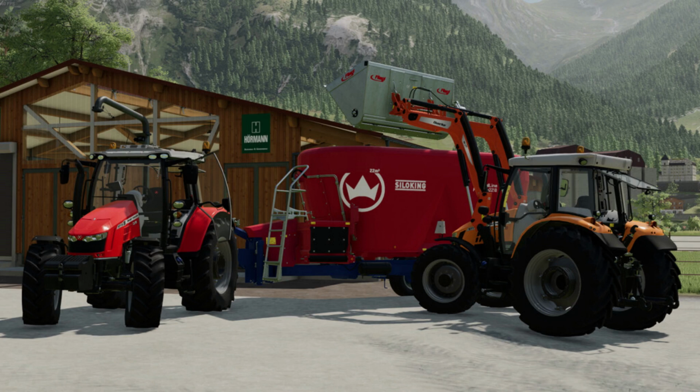An update to the Massey Ferguson 5700S 2020 by KRKZ Modding, and in the changelog for that, it's got the gearbox has been adjusted, added dashboard greeting, original rims fitted, new details have been added, minor bugs fixed, small changes have been made, and there's also a bit of pre-info on the next update. It says the MF 6700S or 7700S will be added to the package.